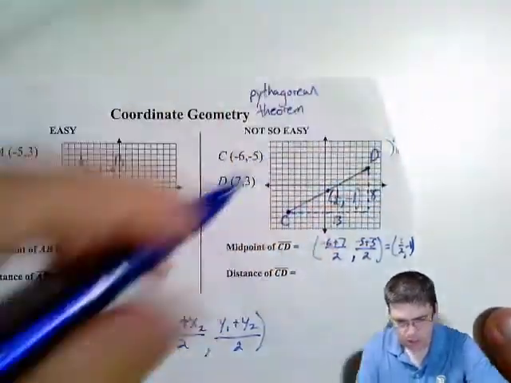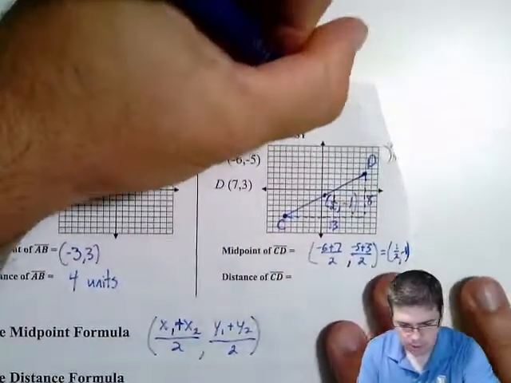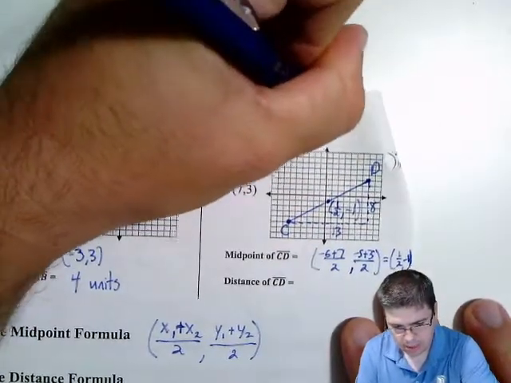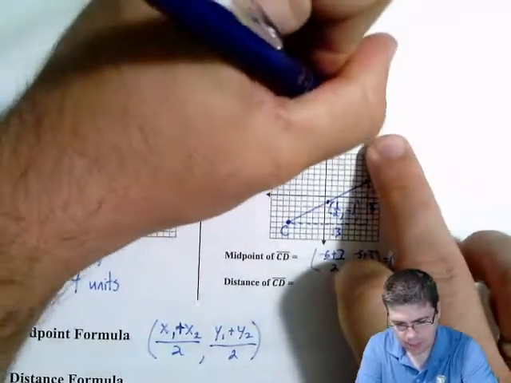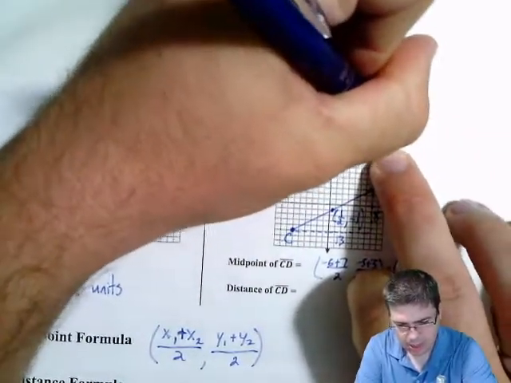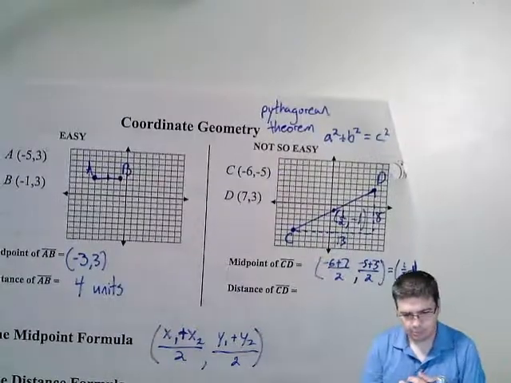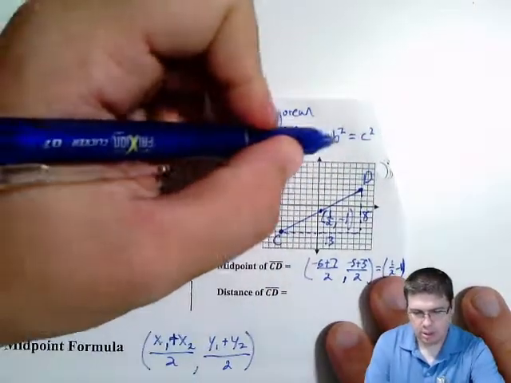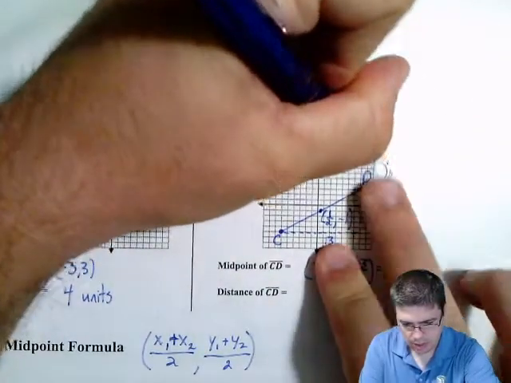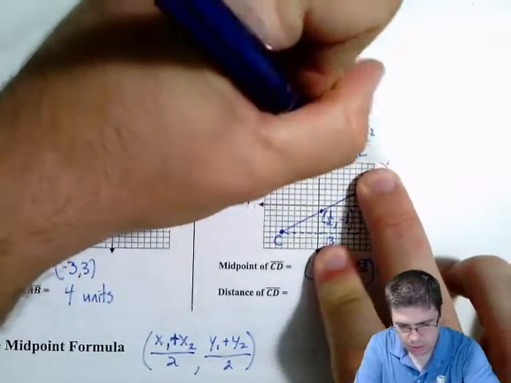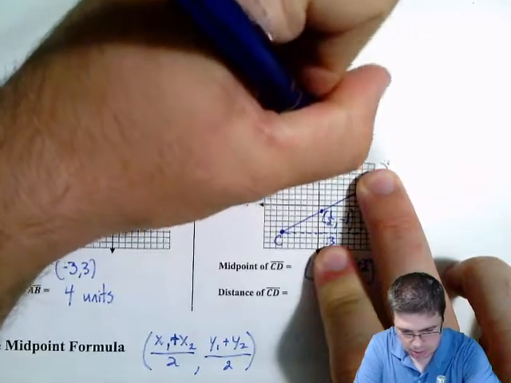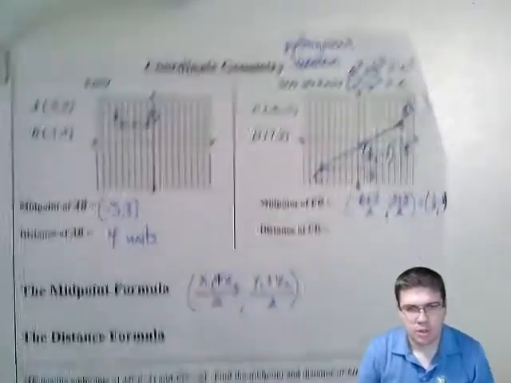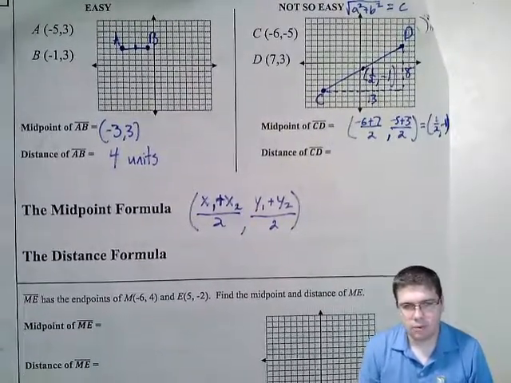If I know that this is 13 and this length is 8, we can do the Pythagorean theorem, which is you take the two legs of the right triangle, so a squared plus b squared equals the hypotenuse c squared. All right, and then if I want to solve for c, I would do a squared plus b squared, and so you could also just write this as c is equal to the square root of a squared plus b squared. And that actually gives us that hypotenuse length. So that's effectively what that distance formula comes from.